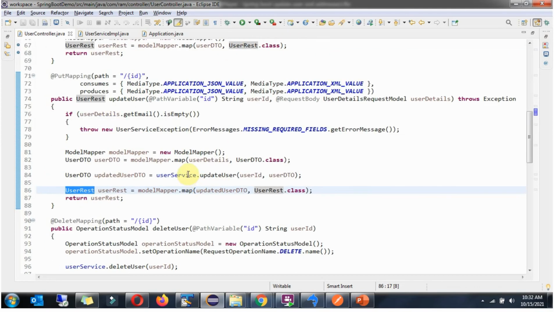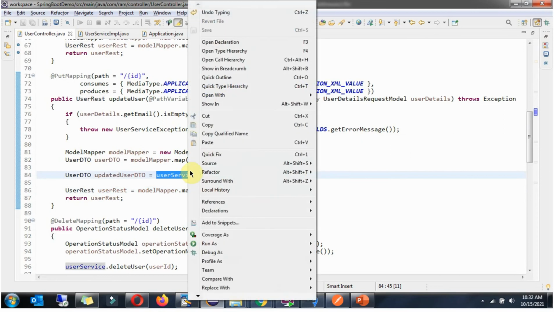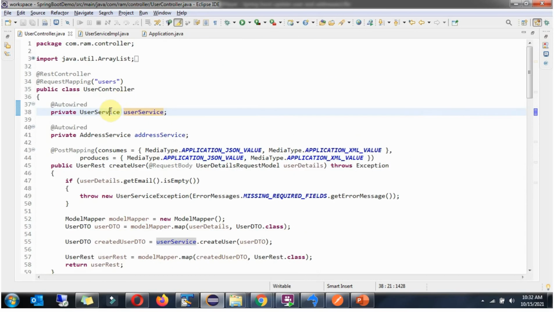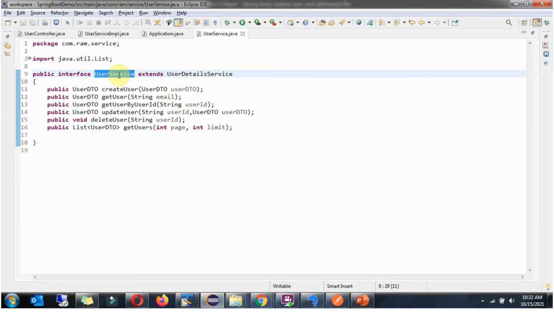Next we will see the user service interface. Here you can see the user service interface, and it has an update user method which accepts the user ID and user DTO object.